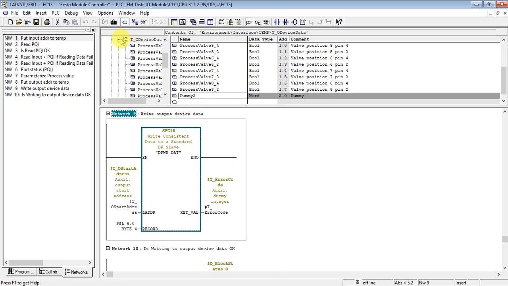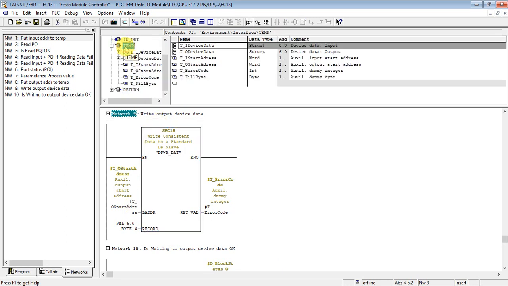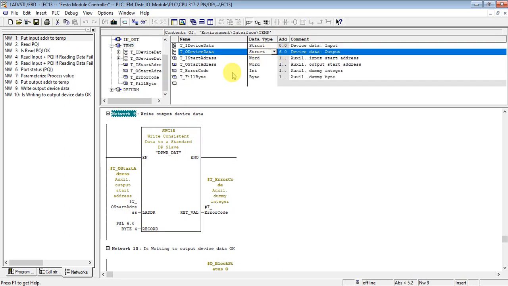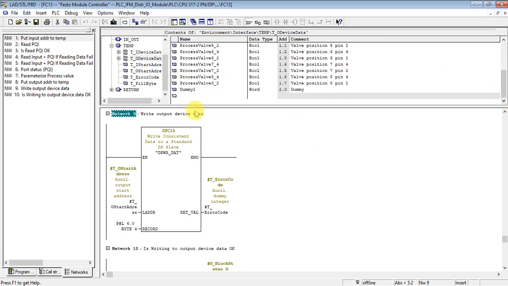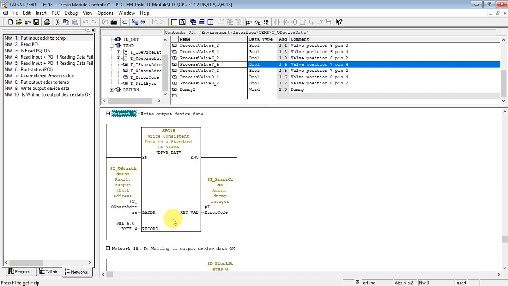Let me show you this one. 6 is here, so starting from here 4 bytes means there are 4 bytes under it. So I will send or write these values to that port to control the Festo module.